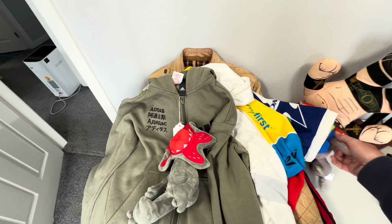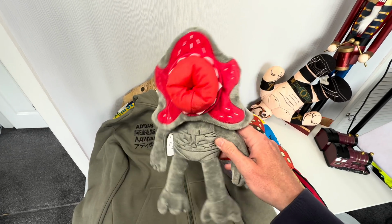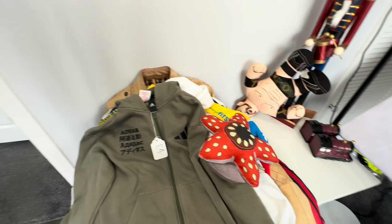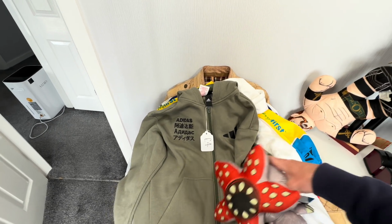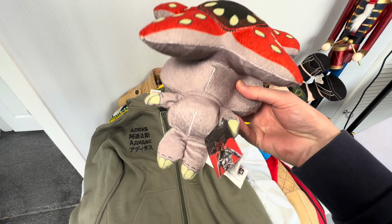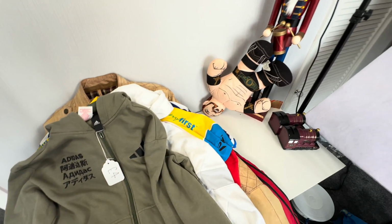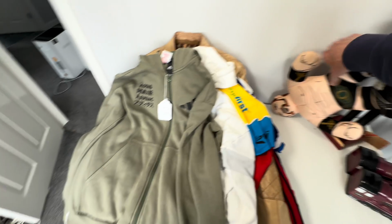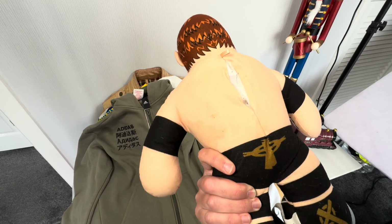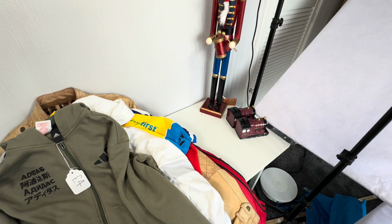A couple of plush toys. That one was £1.50. Again, that's probably going to come to a Whatnot show very soon. You know, £5 to £10, maybe £5, £6 for that. This one I got off channel supporter Craig. Thank you for the deal. This was £2. Still got a tag. Again, I'll probably go Whatnot on it. So, you know, 5 to 10. What else we get? A Reseller. This was £1. I think he talks. He does need a bit of a clean up, but for £1, I think he's worth about a tenner.